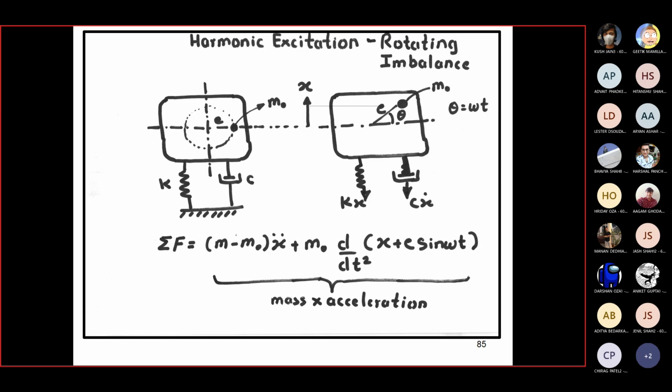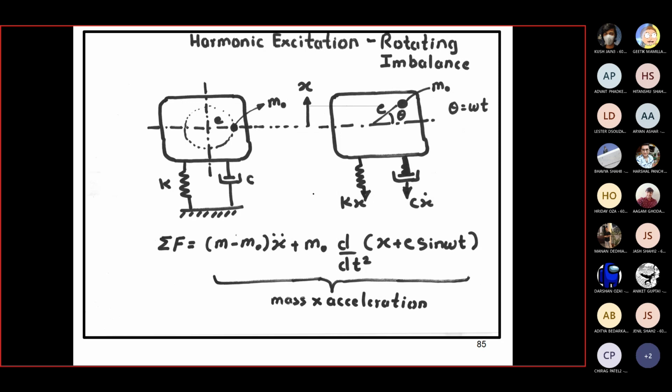Alright. So earlier we saw examples in which a force is directly applied to the mass, and we saw the effects of that harmonic force and how the vibrations are created in a damped condition with a spring attached to it. Alright. Now we will see some more examples. So let's do a quick recap of the examples which we have already studied.